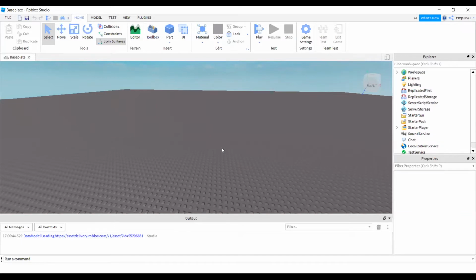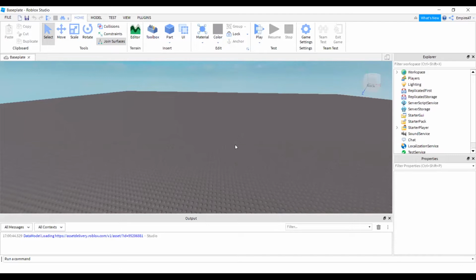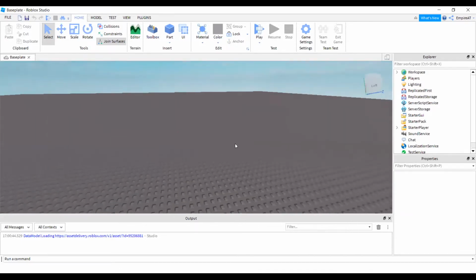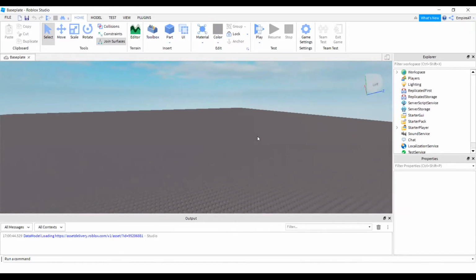If you have played Roblox before, you should know how to navigate. But if you haven't, hopefully you've played some other games like Minecraft or any 3D first-person game. So W is to move forward, or you can also use the arrow keys if you're more familiar with that. Even though I do recommend you learn to use W to move forward, S to move back, A and D to move left and right. If you play games in the future that require keyboard controls, W is typically how most games function. W and S to move forward and backwards, A and D to go left and right.